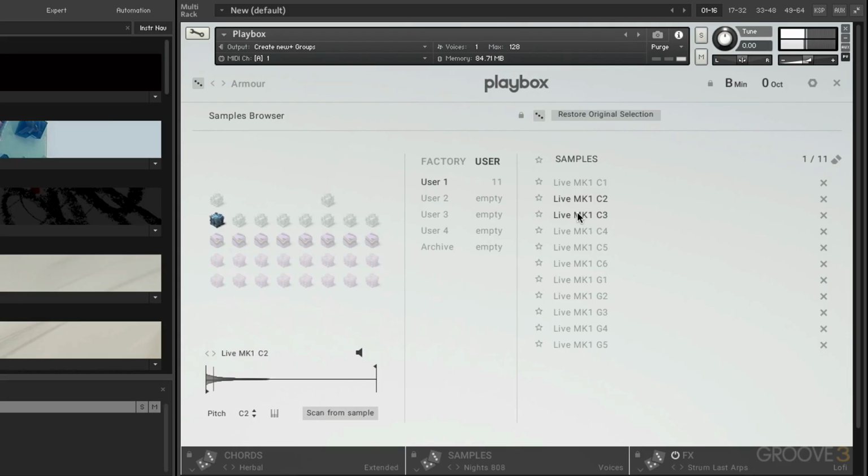And now if you see when we click on these individual samples, we have this little window here which gives us access to certain features. So first of all, it's going to read the root note from the file from its analysis. So it's saying, okay, the pitch is C4. We can also force it to scan from the sample as well. So if there's maybe a discrepancy between the pitch and the pitch here, you can scan from the sample and try and reanalyze the sample for the pitch. We can also change the octave here by clicking on these little arrows. And we have this little button next to the pitch, which is an audition button. This is going to switch MIDI playback to a basic piano sound that can be played across the entire keyboard. And you can use this mode to play different pitches and compare them with your sample.